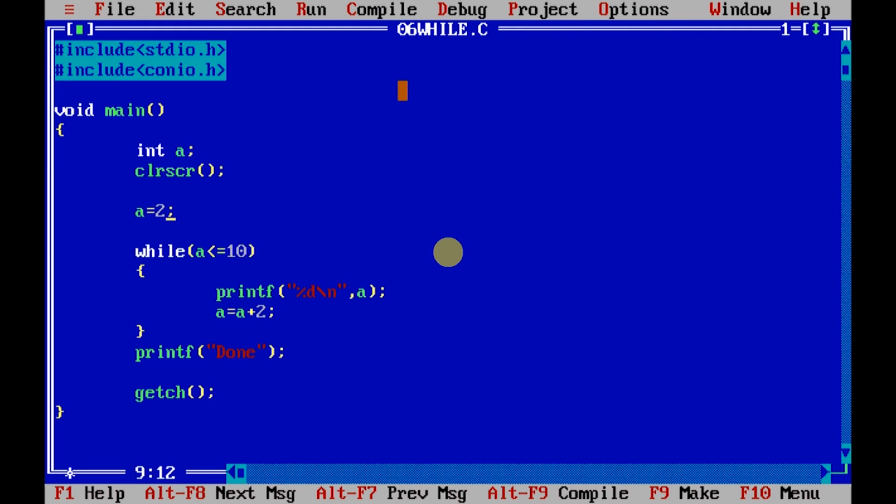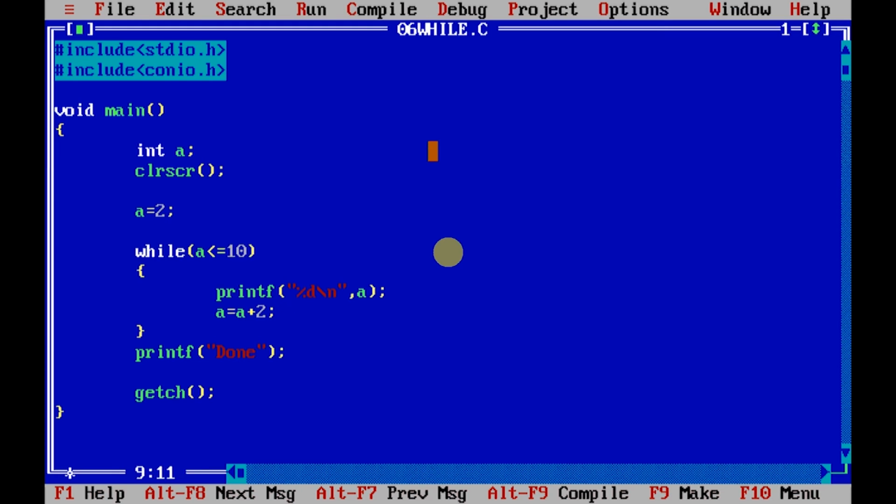Simple, right? Now try to print the numbers in reverse order, and you should be very careful while giving this condition and increment value. It should not go to infinite loop. If it goes to infinite loop, you may press Ctrl C to break the program, and if it is not responding to it, you have to kill the program. So we should be very careful. Let's try to make small changes to this program so that it can print 10 to 1. So numbers in reverse order.